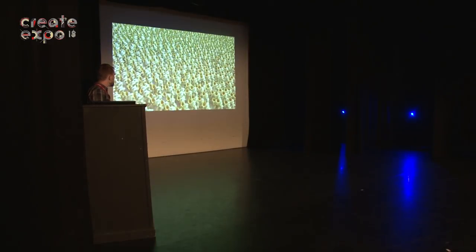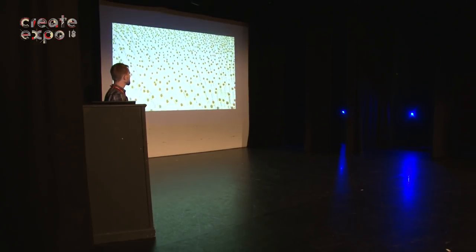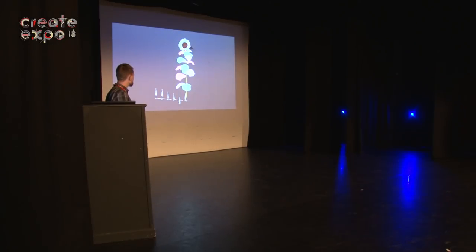So the actual waving of the leaves was just done procedurally. There's only one keyframe of animation for that plant, essentially, and it does the rest itself. The next thing to do was obviously a render test to see how that would work. This was an early test, just making sure that the textures would change in time with everything. Then we needed to make sure that if we made them a particle, like hair particles, they would still do the same thing together. And they did.